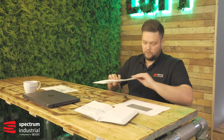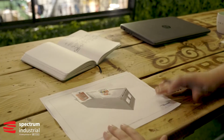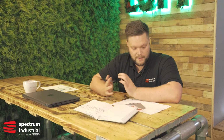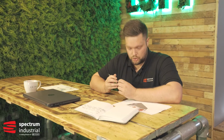The next little schematic that I've got here shows the internals themselves. So on one wall, we're going to have bespoke padlocks, which are all engraved and color coded. On the short side wall, we're going to have a full group lockout station. On the opposite wall, we're going to have all the permits and control their solutions from there. And then on the separate wall, we're going to have a dry wipe planning magnetic station as well.